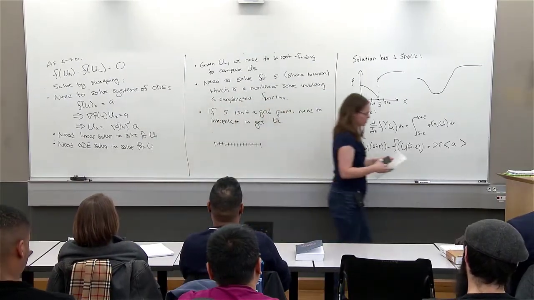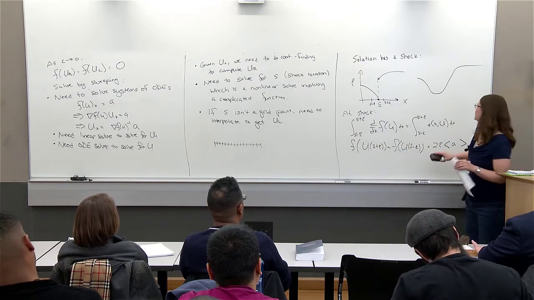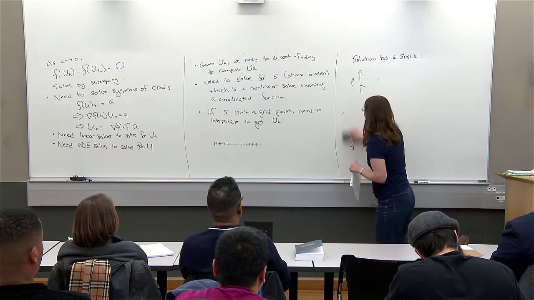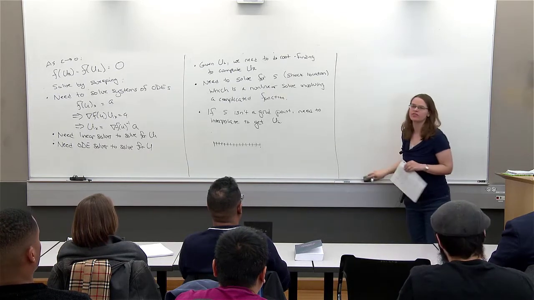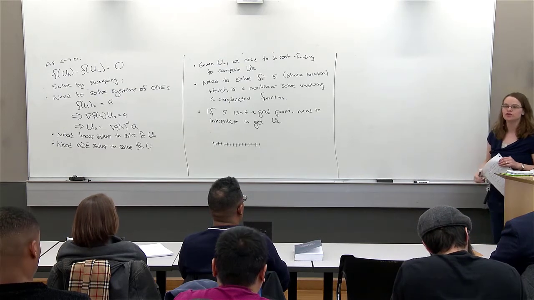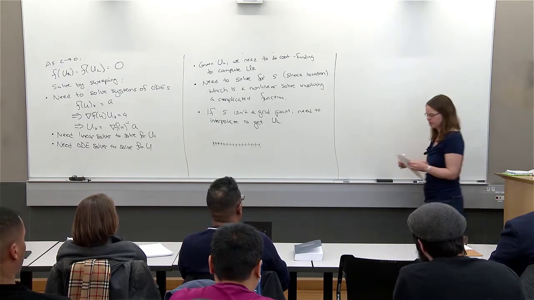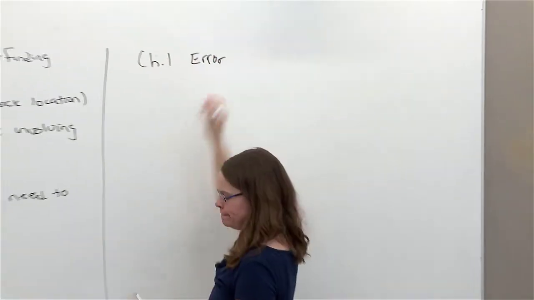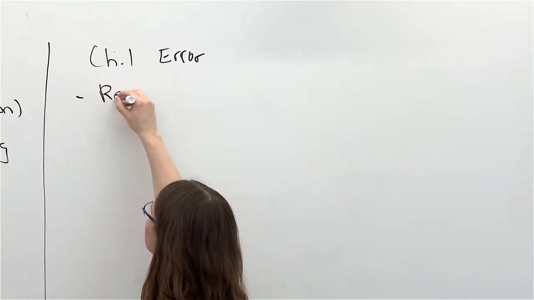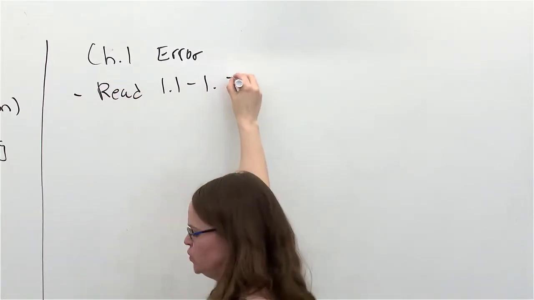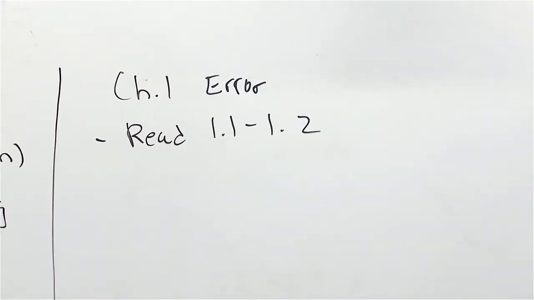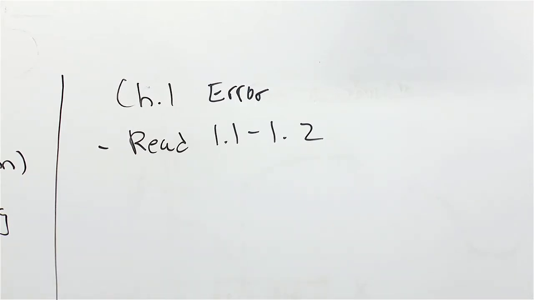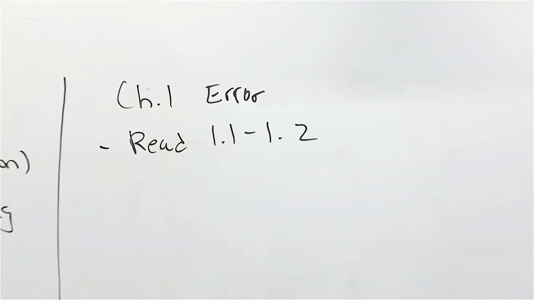So we're going to start by talking about errors a little bit. I'm not going to go into all the basics of errors and floating point and things like that, which you may have seen in an earlier class, and if you haven't, it is covered in the introductory section of the textbook. So as far as error goes, we're going to talk about some of the key things. I'm going to say read sections 1.1 to 1.2 on your own. That's brief and relatively straightforward, hopefully. But it's kind of tedious writing it. When I start writing it all on the board, I'm just going to bore everybody.